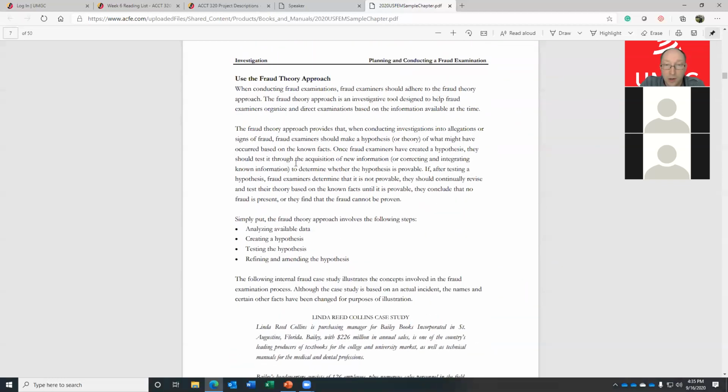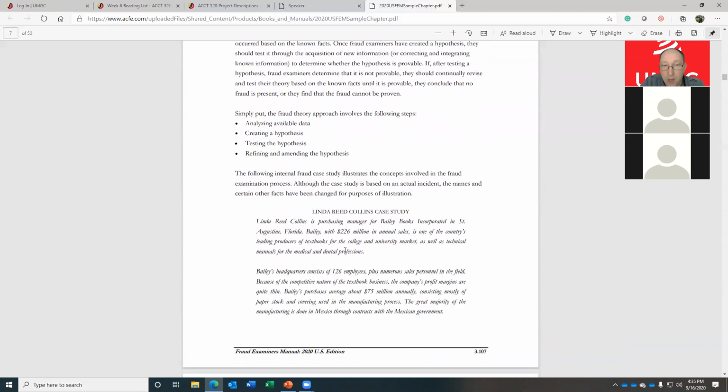What do we need to do in the investigation process? We need to analyze the available data, create a hypothesis, test the hypothesis, and refine and amend the hypothesis. So what does all that mean?